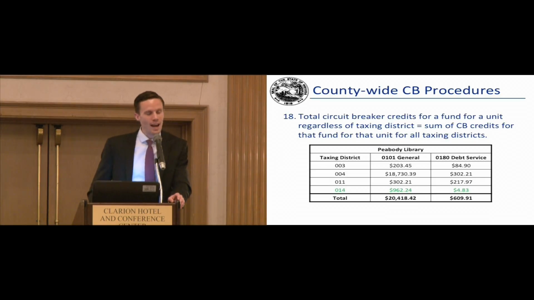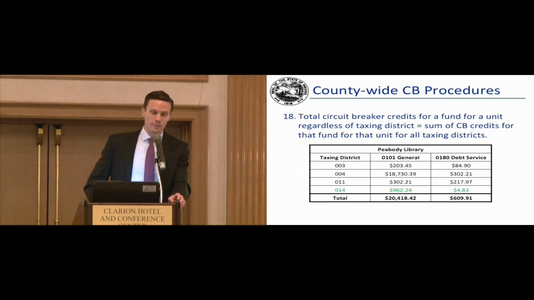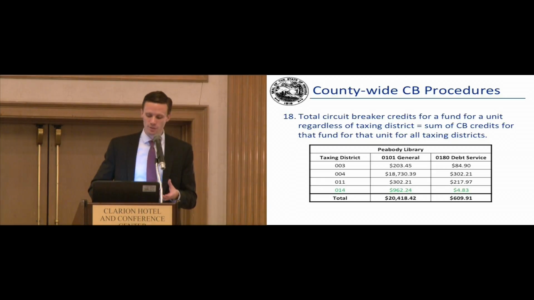All right, so now after thinking about how we're going to allocate the over 65 circuit breaker, we have to go back and think about how we're going to allocate the 1%, 2%, and 3% bucket circuit breakers. Again, that's going to be done on the unprotected, non-exempt rates. For us, the line I'm highlighting right now is the general fund. The general fund is going to be 100% of the unprotected, non-exempt rate for this particular taxing district. So that's the general fund for Peabody Library. We then flip back to thinking about it from a unit perspective and identify what the total bucket circuit breaker is going to be to spread within that taxing district.